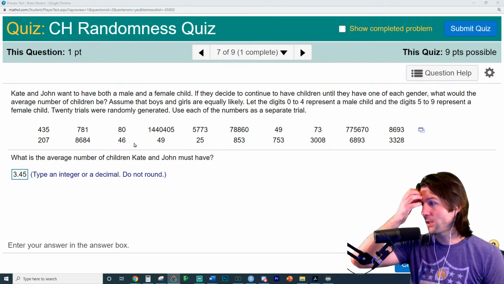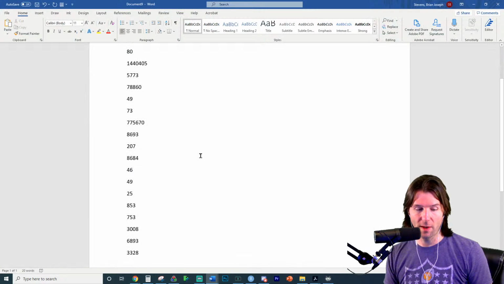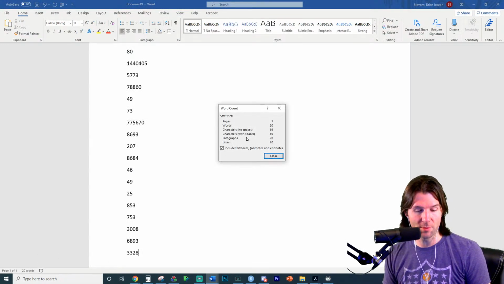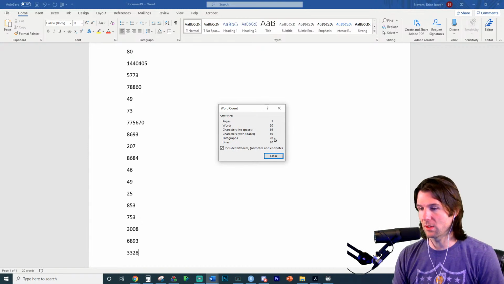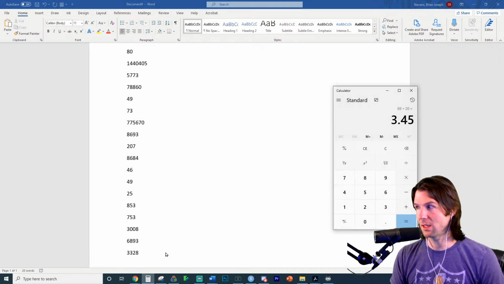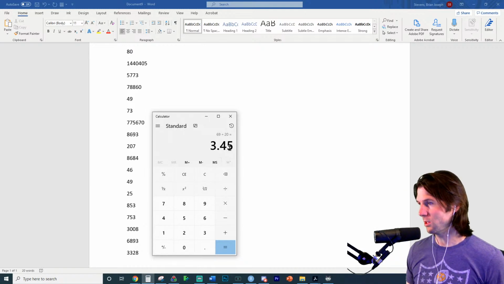So with this simulation right here, all I did, if you saw me go over to the Word document, was I found out how many observations there are. There are 69 total observations due to the number of characters. Does that make sense? There are 69 total. You could add them up, go 1, 2, 3, 4, 5, 6, 7, 8, 9, 10, 11, and so on. 69 total, and there were 20 trials in the simulation. So then I said, okay, with 69 total observations and 20 trials, it was 3.45 on average per simulation.